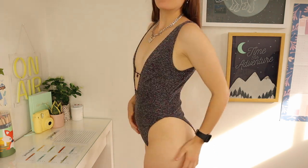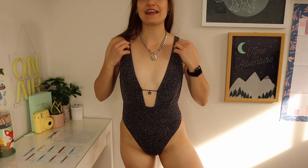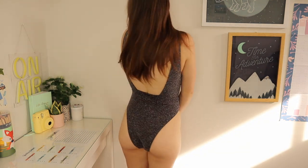I think it is so cute. I love the glitter. I think it is super flattering on the body. I don't know how practical it would actually be in the water — I wouldn't want it to fly open or anything — but I think it is quite tight so it should be fine. It is just the cutest little swimsuit. It might look a little bit scandalous if you had bigger boobs, but I don't have to worry about that, so it's just cute.